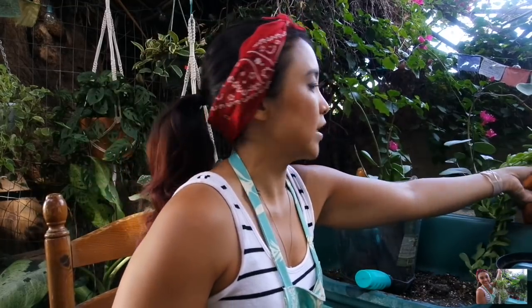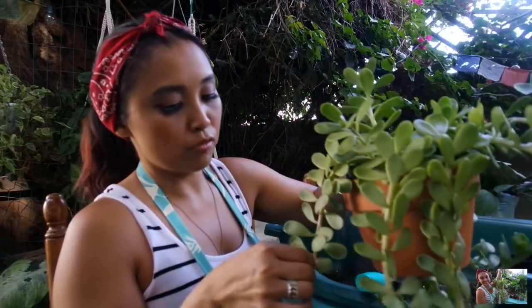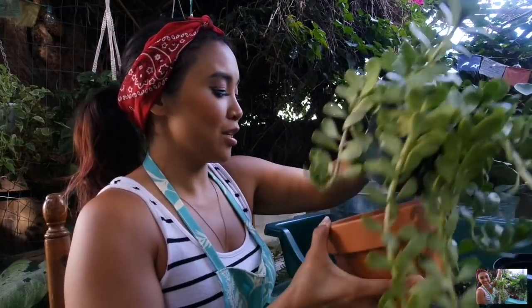Moving along to the same 6-inch pot, you can see how I style different plants in them. Here is my trailing jade. Thank you guys for leaving comments in my plant haul video. You guys are amazing. You helped with the name of the plant, you guys definitely do. So that's the cool thing about the plant community.